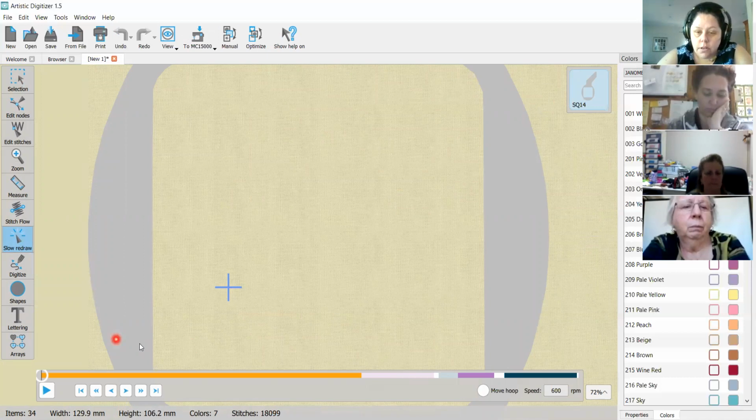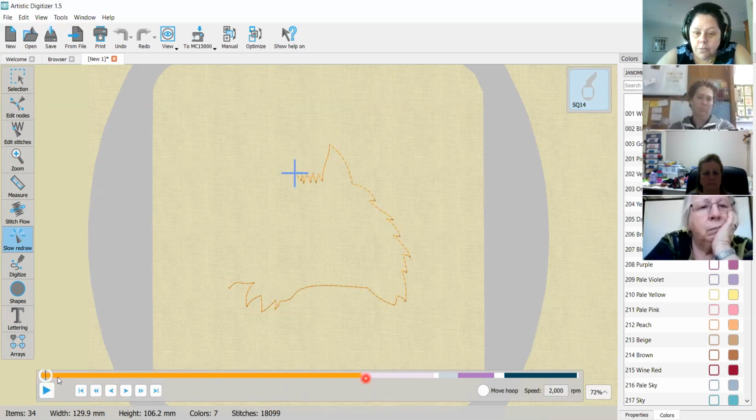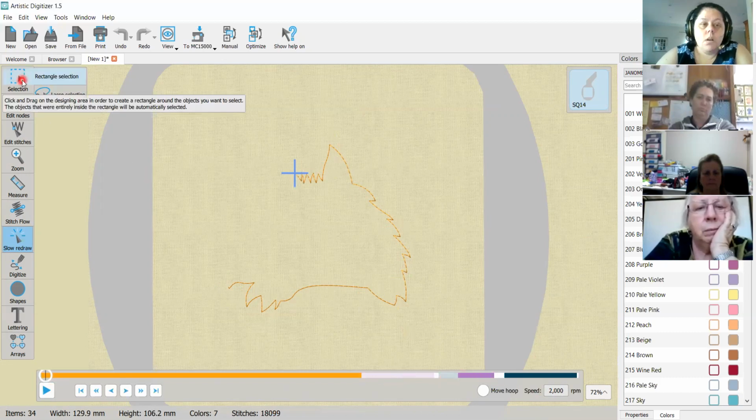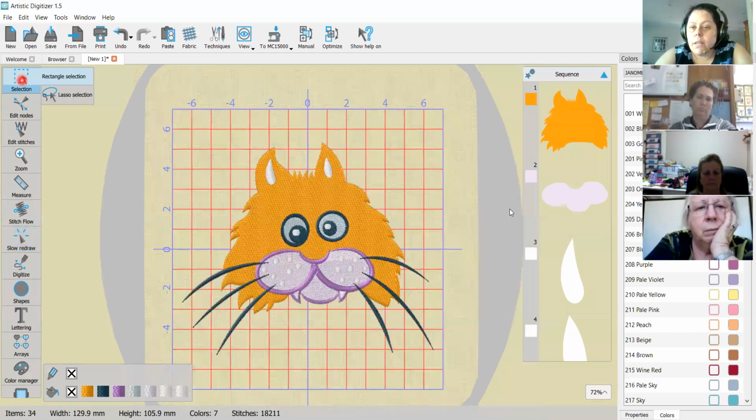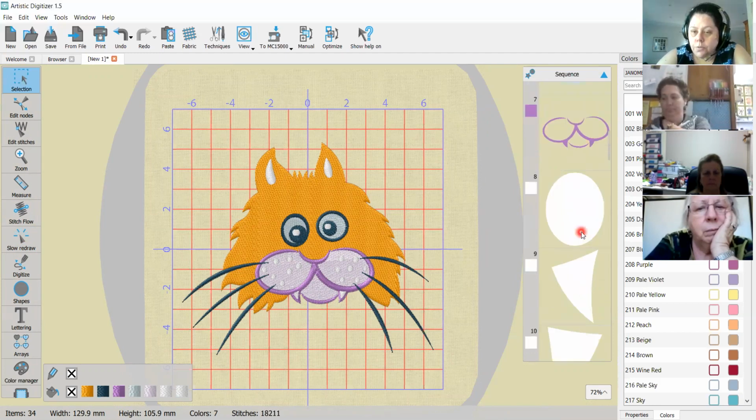If I just increase my speed and then we go start, I'll show you how it actually stitches out. You can see here we've got white, grey, purple, and then white again. What that's telling us is that when we send it through to our machine, stitch color 1 will do this, stitch color 2, stitch 3, stitch 4, and so forth.